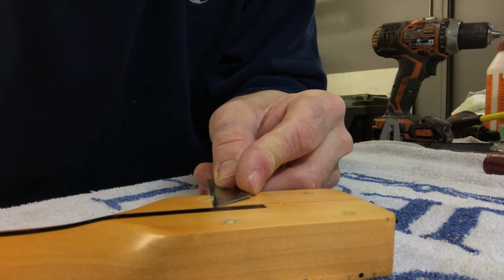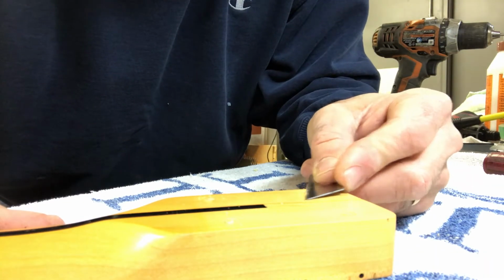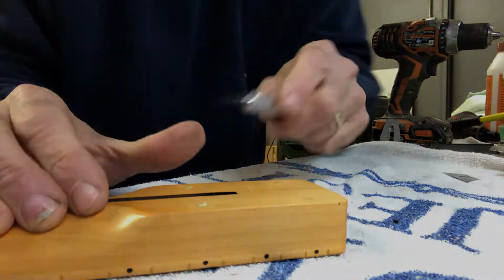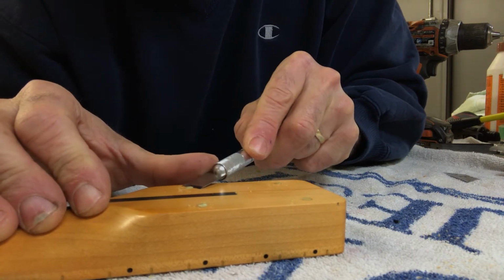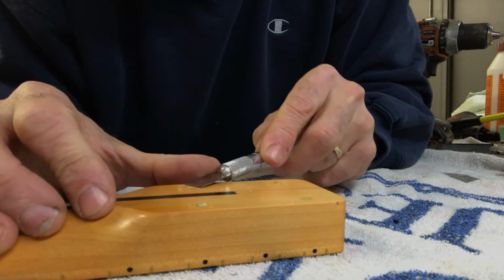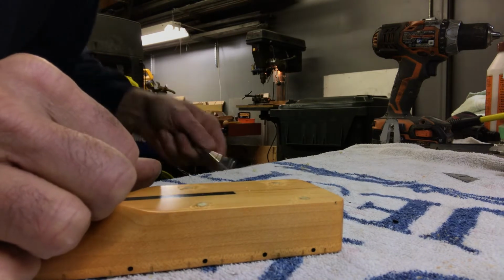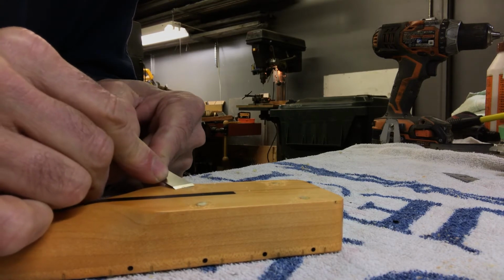We're still not all the way down yet. Being real careful only to take the dowel with these, and some of that excess glue too. Now if I come in here with my X-Acto, I can really, look at that. Look how that peels that off. There's no way I could sharpen a chisel as sharp as that. And yet it's still high. I'm going to come at it from the other side. Gently, carefully. I don't want to gouge in with any corners. Take your time with this part of it because you want it to look nice and fit flush.